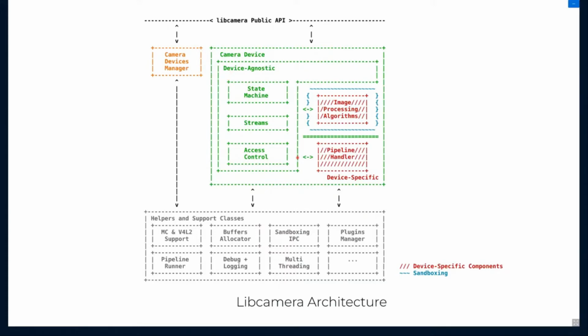This has nothing to do with the underlying hardware, and all the device specific stuff goes into a pipeline handler, which will handle video nodes, media controller stuff, and set up pipelines, the flow in which the data is intended to go, because Rockchip would have a different pipeline handler than a Raspberry Pi one. So you will have a Raspberry Pi pipeline handler, and a different Rockchip pipeline handler. All the device specific stuff goes here.